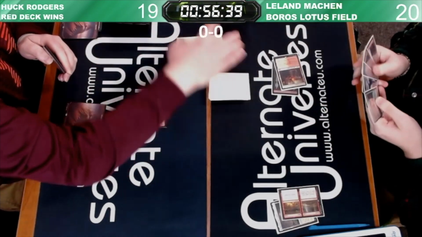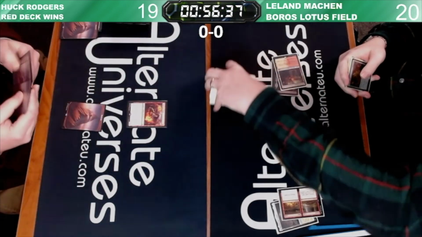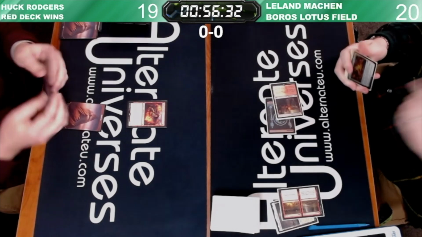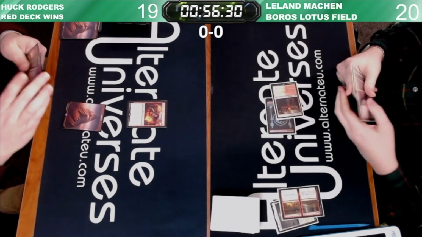Maybe Spike is playing this deck again, maybe that's why. Or maybe Leland saw Capricious Hellraiser and was like, I need to play this card. That way Dylan has to learn what it does.